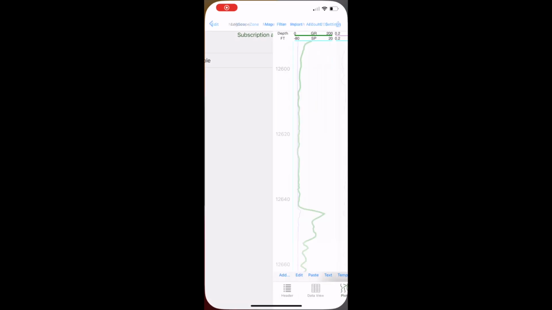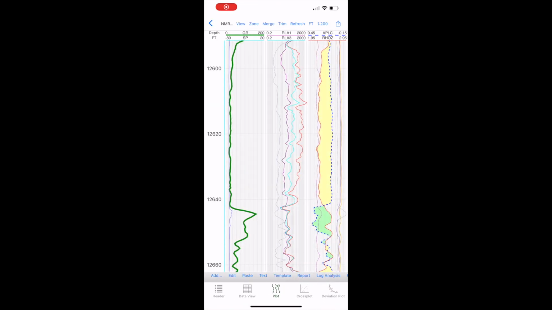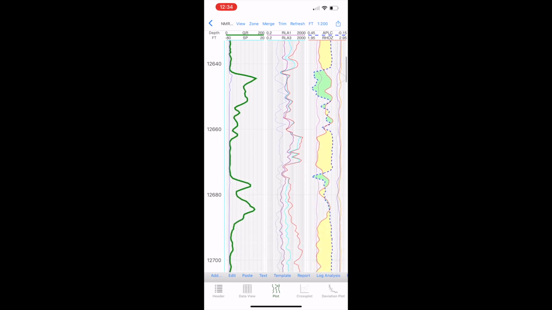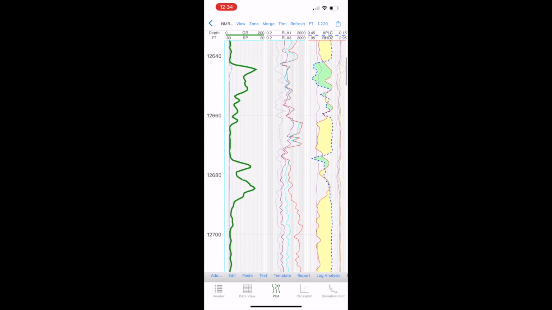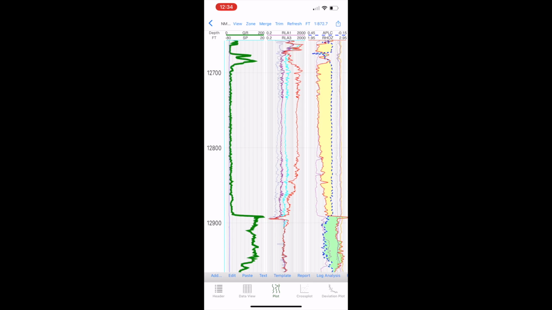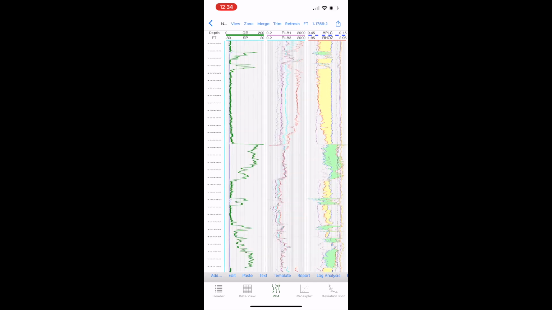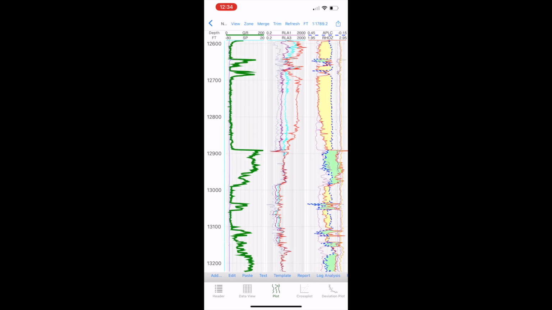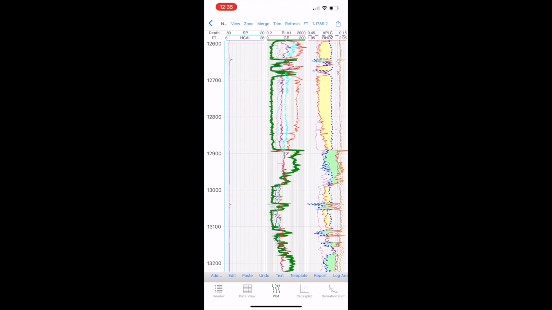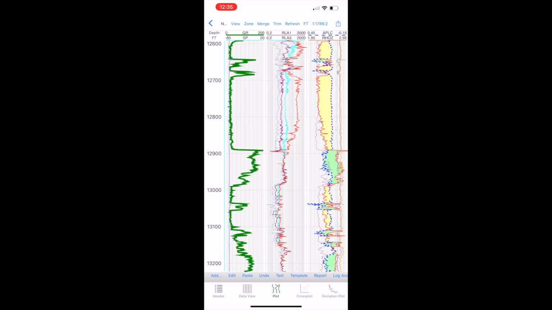We load a LAS file. Once it's loaded, the logs will come up in a 3-track presentation. We can pinch and squeeze the presentation, we can scroll up and down, and we can do other functions which we'll talk about briefly here. We can touch on a curve and header and we can move it around. We can touch on a curved track and we can move it around.